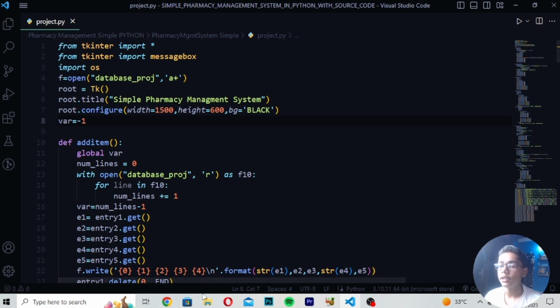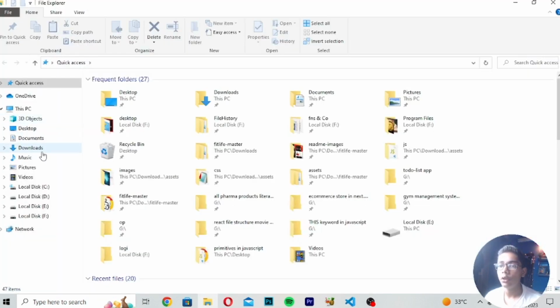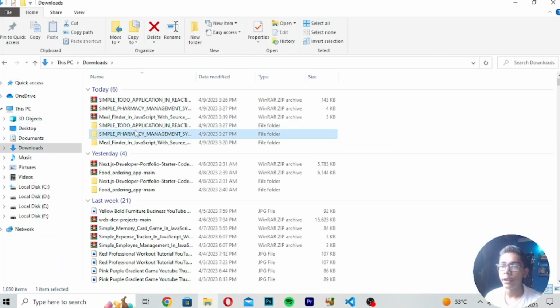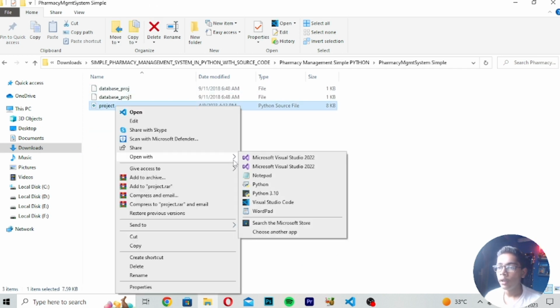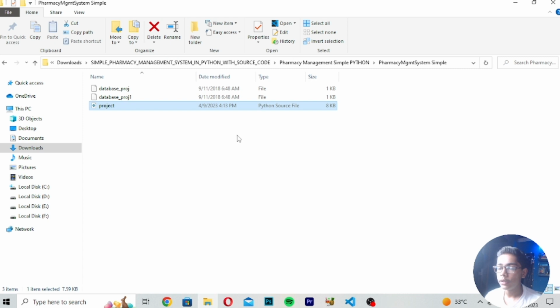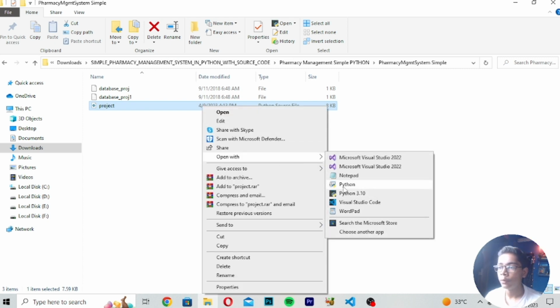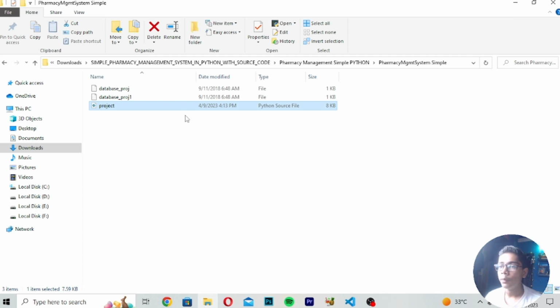After saving this, you have to run it. For running, I will move to my folder, which was on the desktop, and here was my folder like I was just showing you. I will open it with this Python 3.1.0 function. When you open this file, you will get a running file here, so you have to press the running file and then directly open this file.